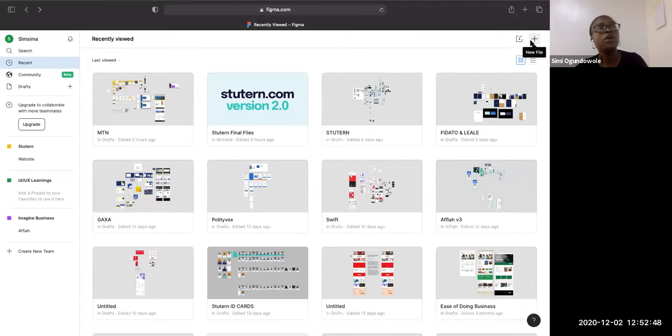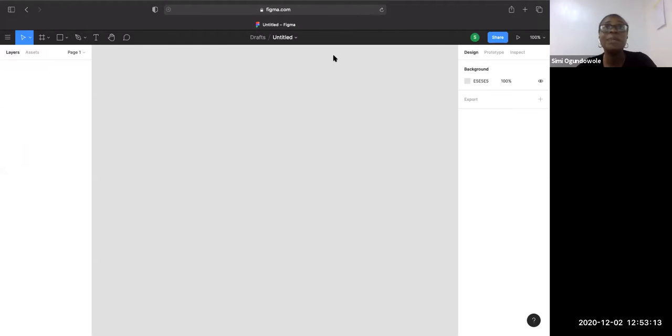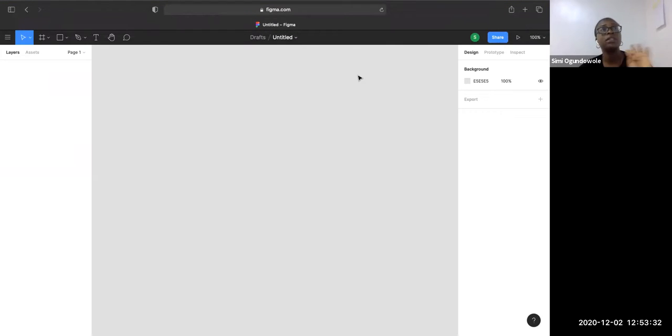So if you come to the top right corner of your screen, you will see this plus sign that indicates you want to start a new file, a new project. So I'm just going to do that, yeah? And if you notice, I'm doing all of this in the browser. This is not software. There is the app for it, but I'm not using that because for those of you who, for whatever reason, can't get the software, provided you have internet access, you can work within the browser. I'm running this in Safari, and everything works perfectly well.